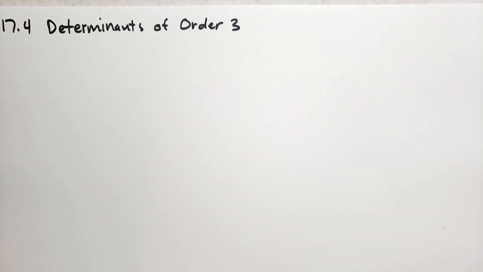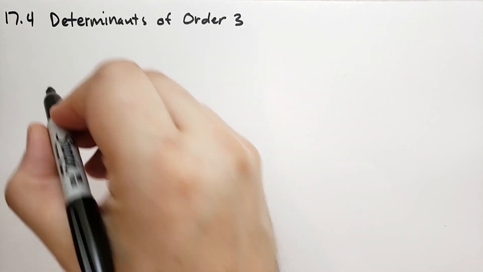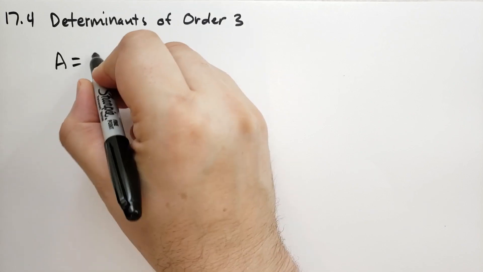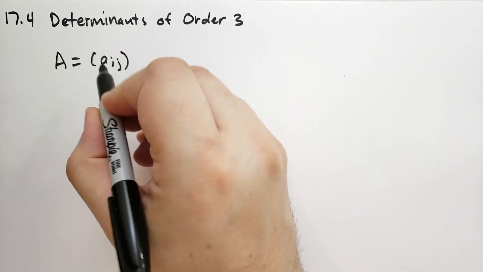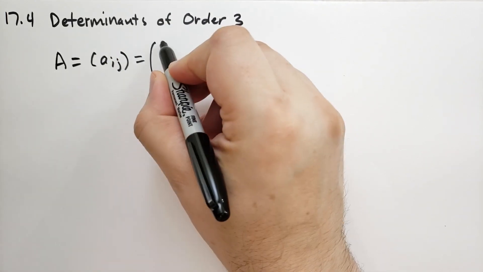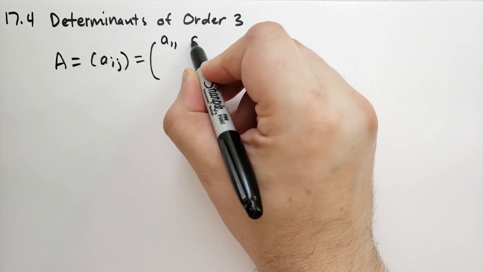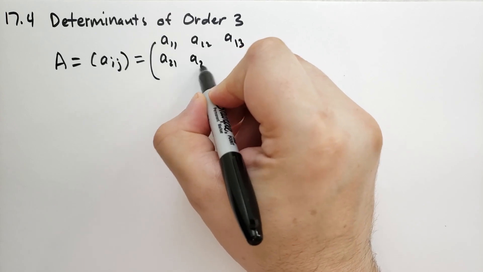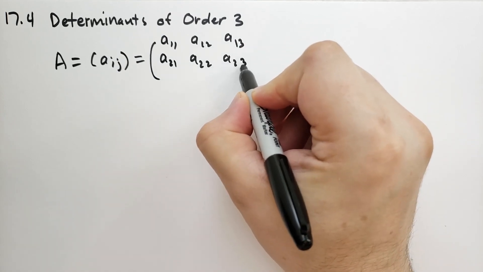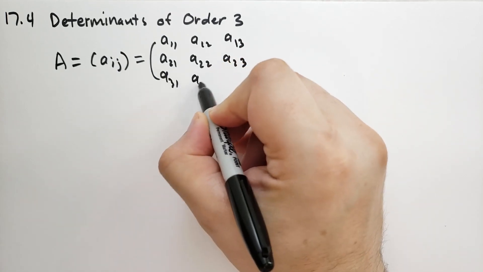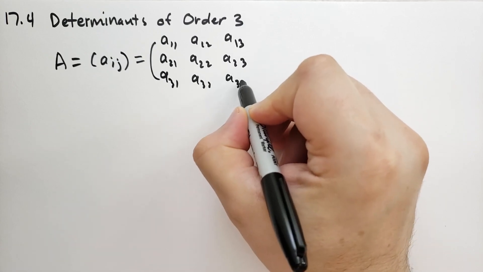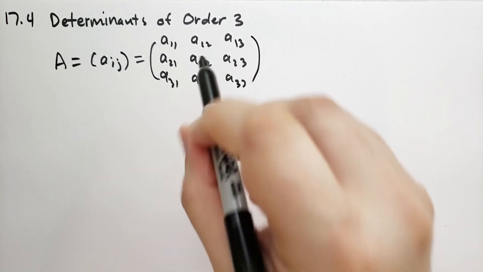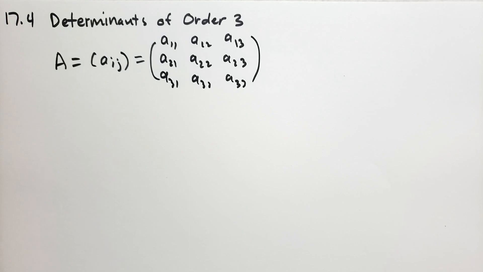So when you start considering 3 by 3 matrices there's a little trick. Once you learn the trick then you're going to go oh and you're going to see how to solve determinants of any order. So we're going to have the matrix A and we're going to have a shorthand, we're going to use A_ij which is just the same as this matrix and I'll write it out for you: A_11, A_12, A_13, and then A_21, A_22, then A_23, and then A_31, A_32, and then A_33. I imagine I'm going to spend half of the video writing out this matrix for you again and again.